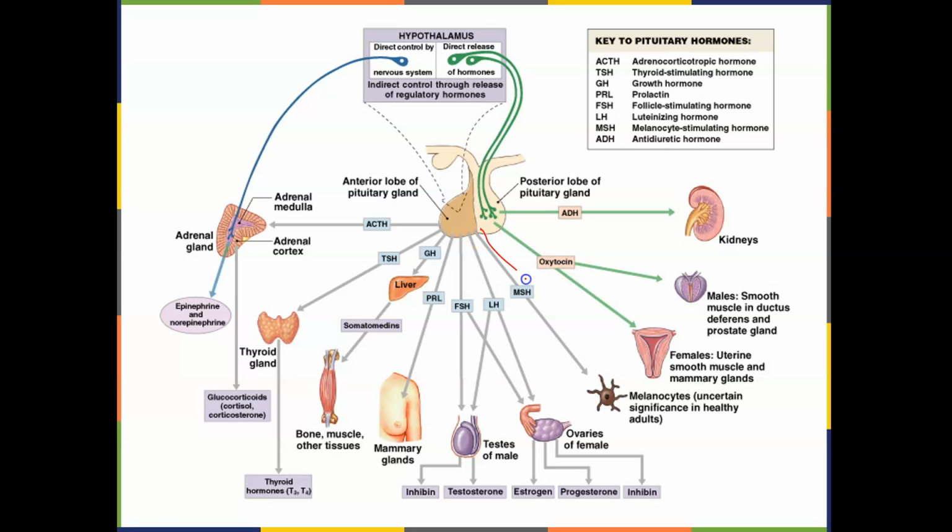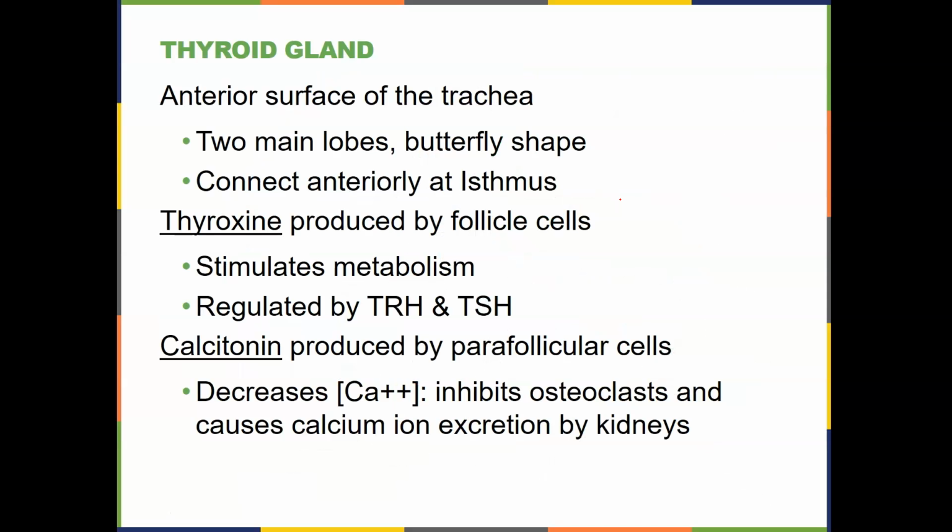And so the easy thing is if you learn them all, then you just set aside 3, and that's the posterior. Posterior has 3 targets, 3 main targets. Okay, let's move on to the thyroid.